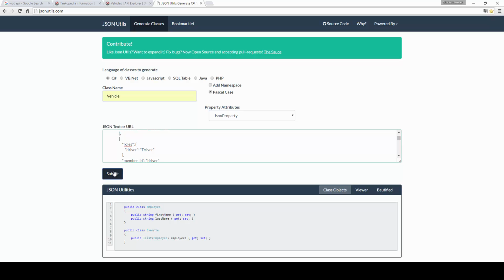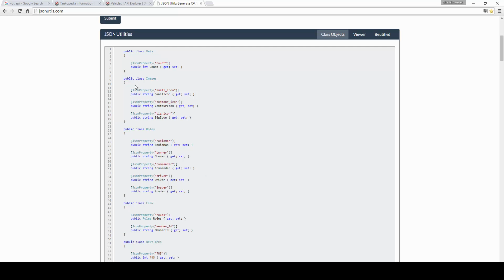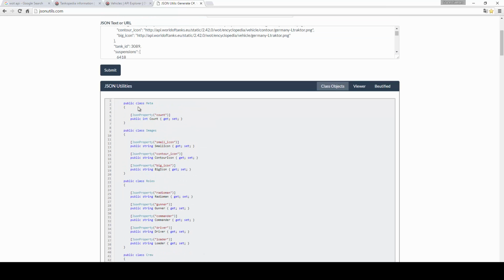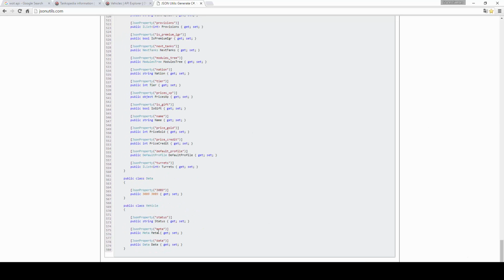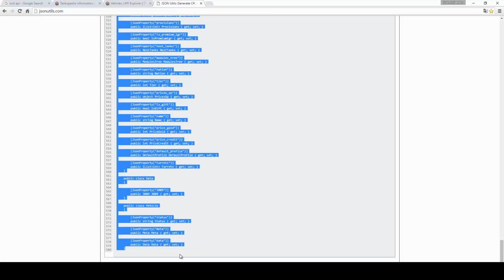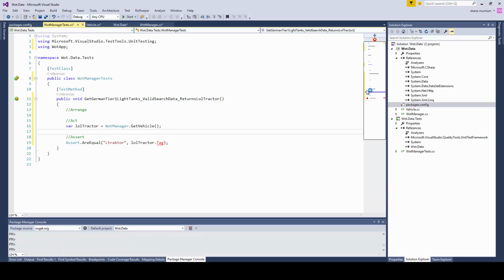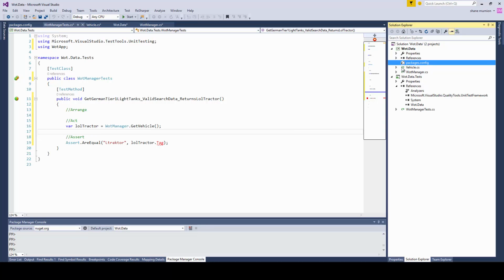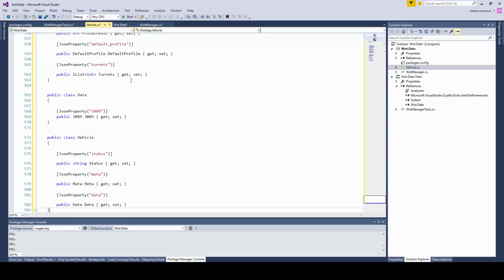we press submit. And what it does is it generates C# classes that mimic the structure and the format of that JSON message we got from the World of Tanks server. Okay, now you can't use this 100%, so we'll have to manually work with it, but it gives us a good start, and it'll save us a lot of time in the future. So if we go to our vehicle class, here we can just add in this free code we got from the JSON utility.